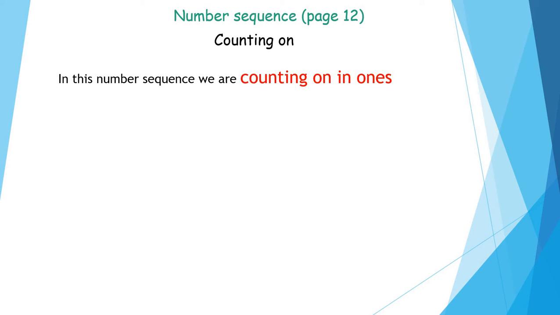Okay, in this number sequence, we are counting on in ones. Okay, here it's helping you. So this word will help you, counting on in ones. So we know that you will see the change on the ones place, and it's going to be adding each time. So we are counting on, we are adding a number to the ones place. So this is the red part. When we say counting on in ones, it means a lot. It means that we are changing the ones place and we are adding a number each time for this place.